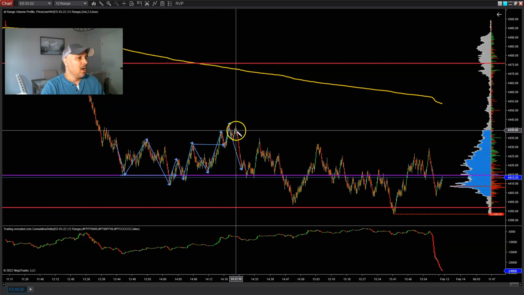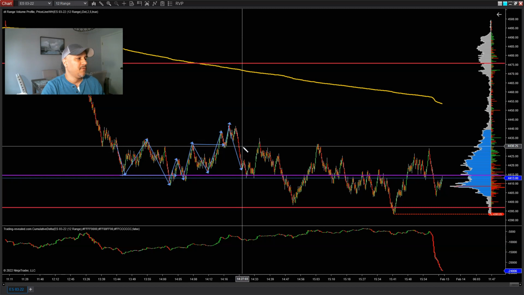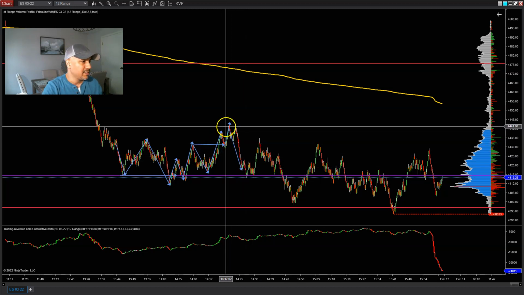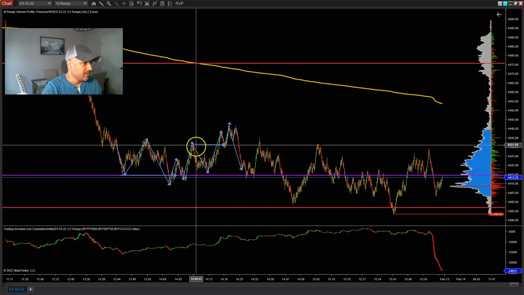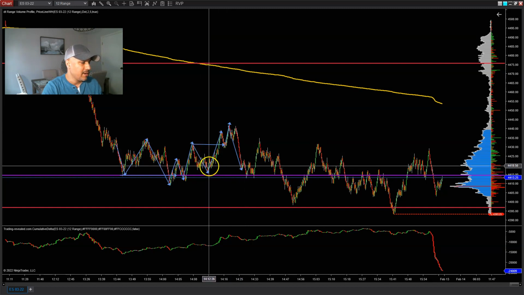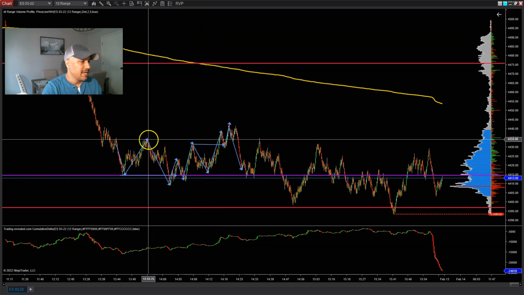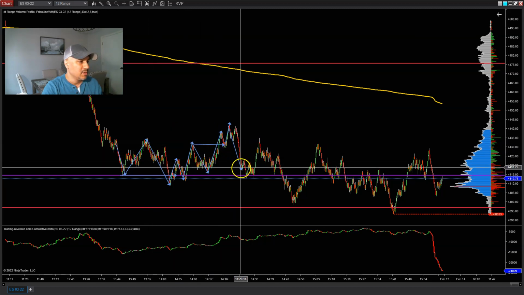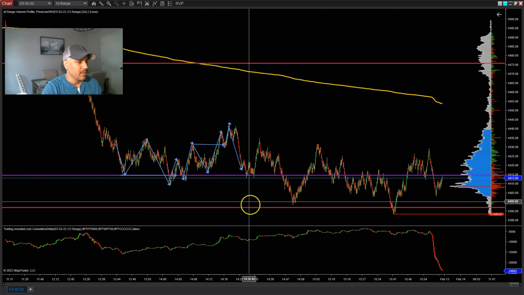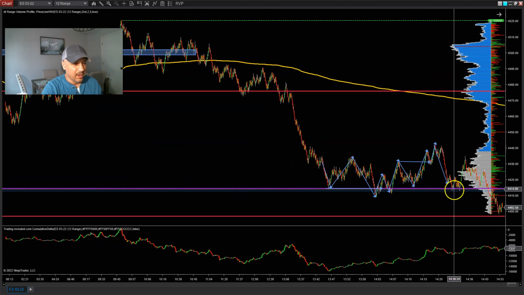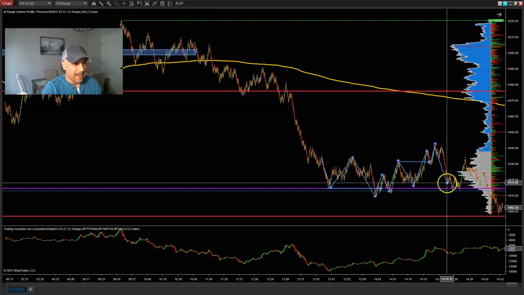So the best opportunity to really be looking for an entry to go long would have been when price actually pulls back into this area right here. This is the zone. So price pushed up here, pulled back, pushed higher, taking out this high right here. Then it pulls back to this zone, which is demand. Okay. All right. So at that time, we were looking at price sitting. This is where it happened right here.